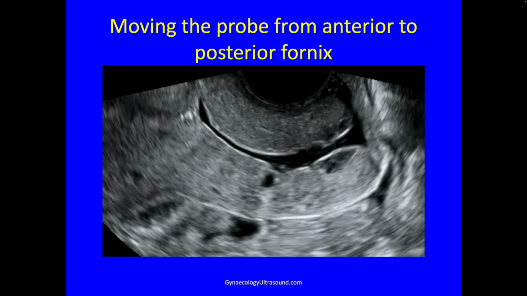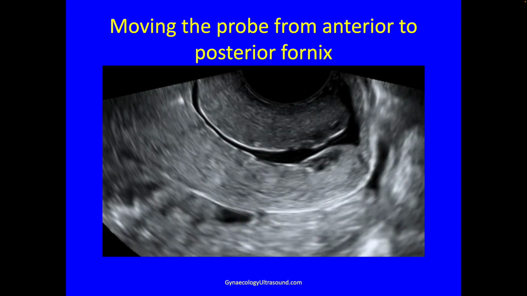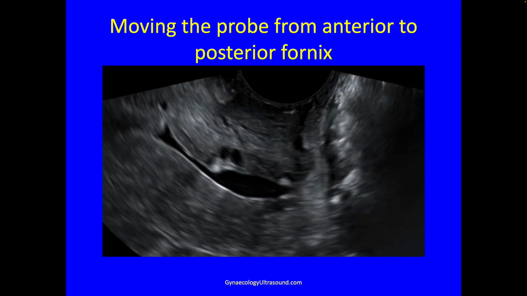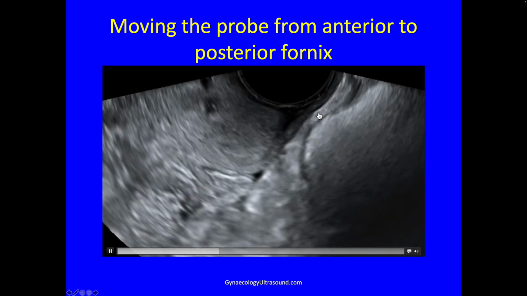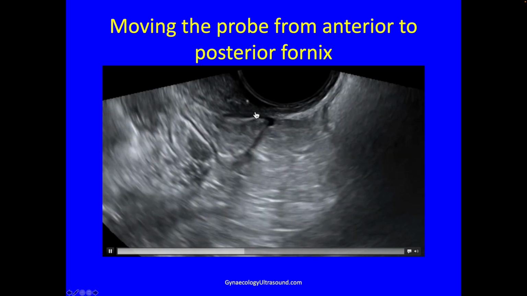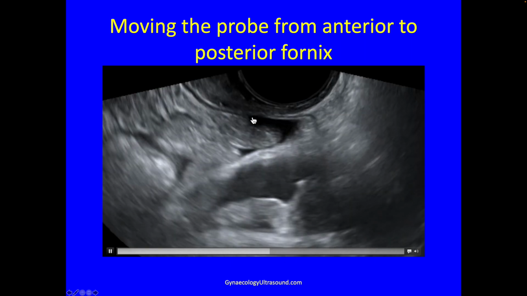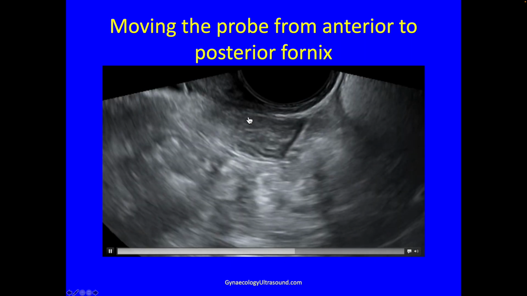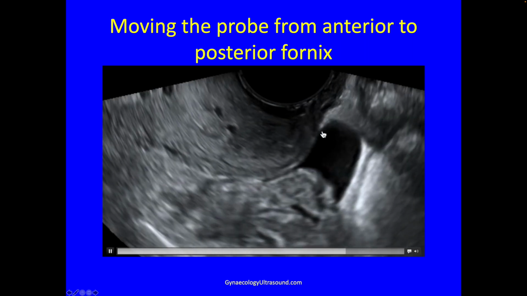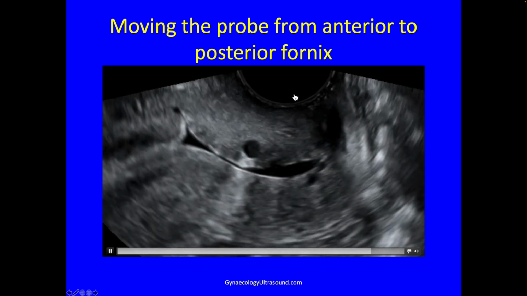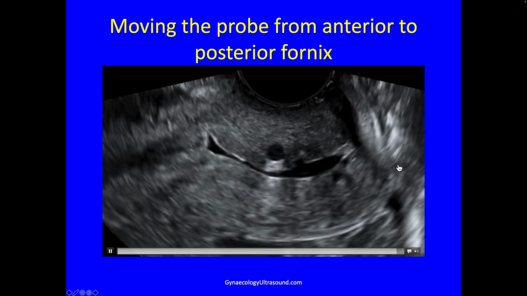So how do we get from the anterior fornix to the posterior fornix in an anteverted uterus? I'll show you how. We need to move from the anterior to the posterior fornix. So here you can see that I'm just going to very gently withdraw the probe a little bit, angle it backward toward the sacrum, and stretch the vagina over the end of my probe. And here I am in the posterior fornix, cervix is there. A little bit of free fluid, and then I'm going to withdraw my probe again in a minute, and you'll see a lovely normal peritoneal reflection there, and here I am back in the anterior fornix.